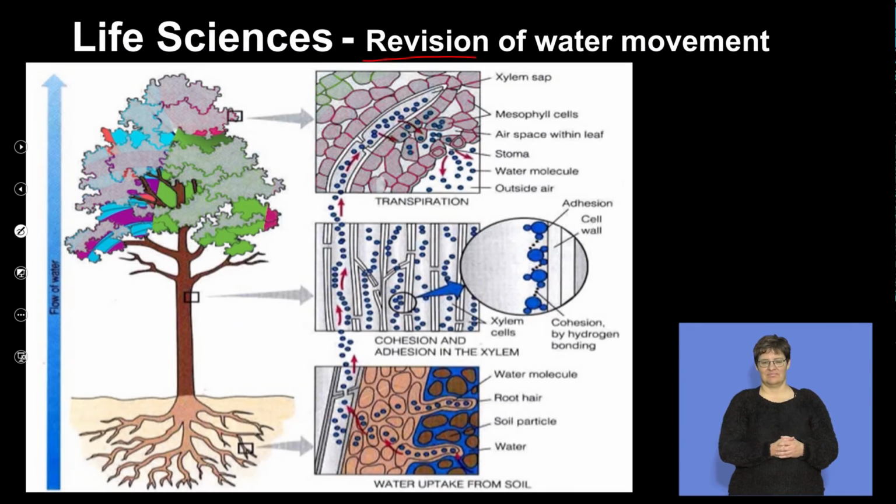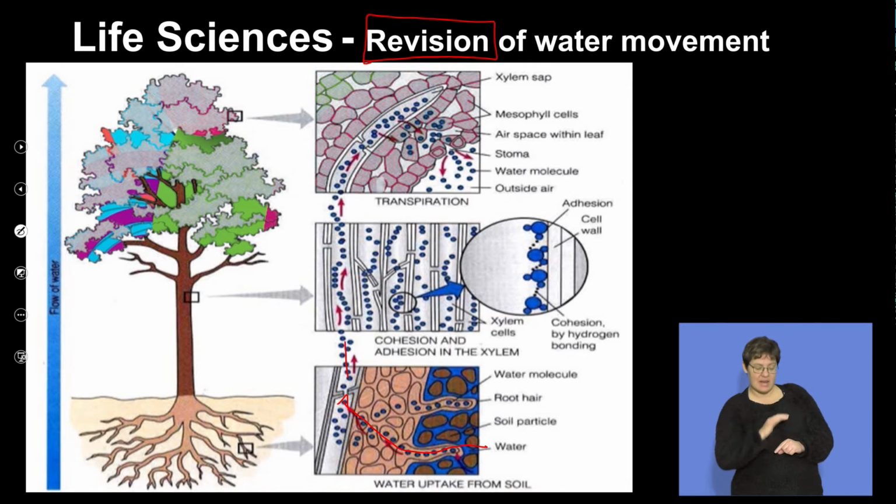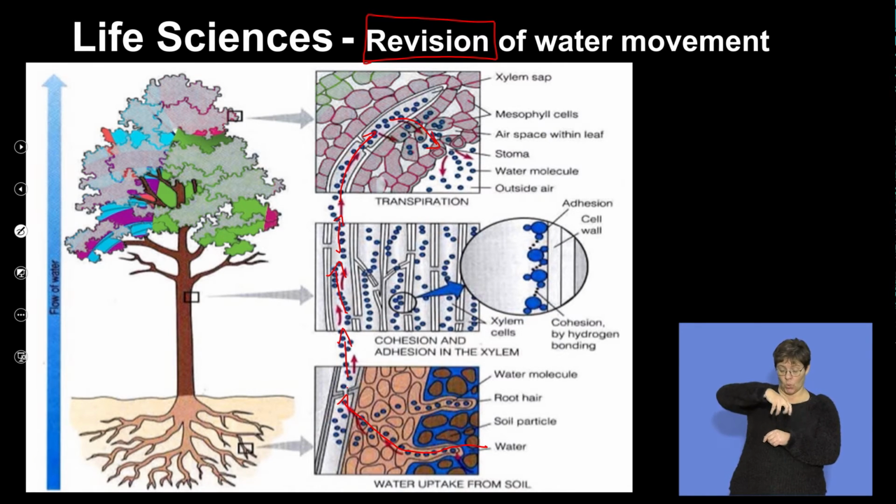What we're looking at now is the whole picture. How does water move through the plant? Right from in the roots, the water moves into the xylem vessels by root pressure, and it's pushed up by root pressure. Then it moves up the narrow tubes by capillarity. Then when it moves into the leaf and the water moves out, that's transpiration pull, sucking the water up.